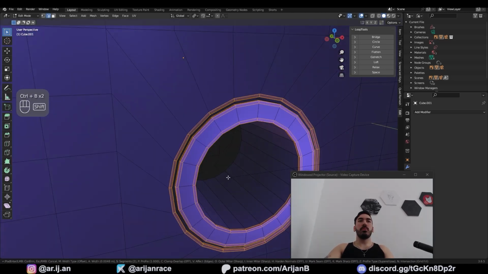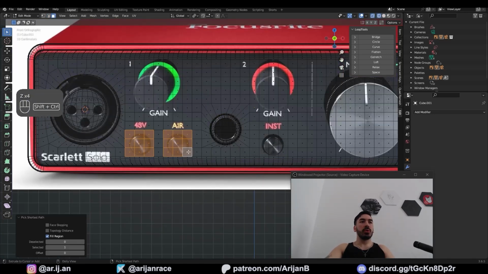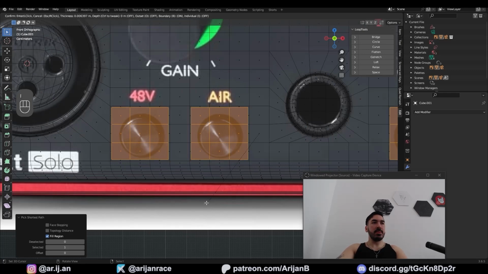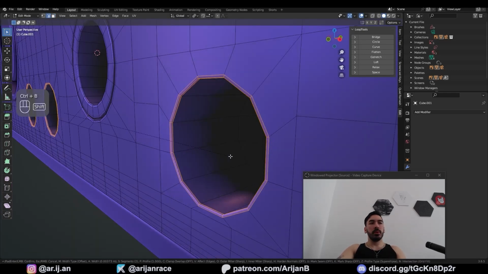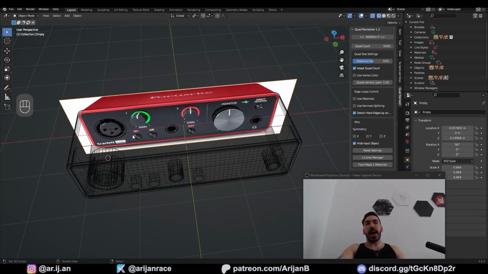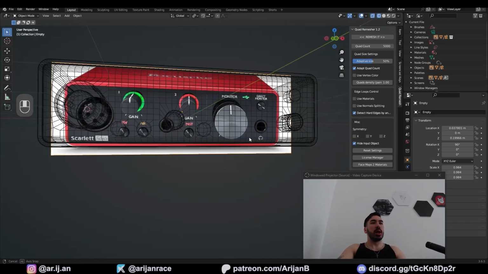I'm also going to bevel the surrounding geometry like this, and it looks like I'll just need three more holes for these little buttons down here. This will be the same. Inset, loop tools, circle, scale, align, extrude inwards, bevel this, and in the next section we're gonna add the features which protrude from this surface. So those will be the buttons and the knobs and whatever else we got over here.